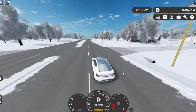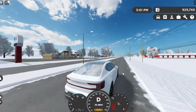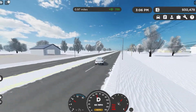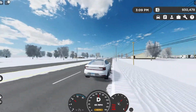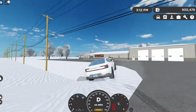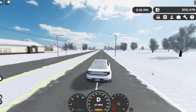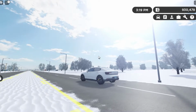The proportions on this thing are definitely better than the last two cars. And I guess you could call this thing a sedan. So most of these cars are SUVs, but this one's a little exception. Again, this is the performance trim, because I like to go a little bit faster. In role plays, I don't usually drive this thing, but if I'm looking for a car with good electric range, this is definitely a good option. So far, I think this is the best looking car on the list, in my opinion.